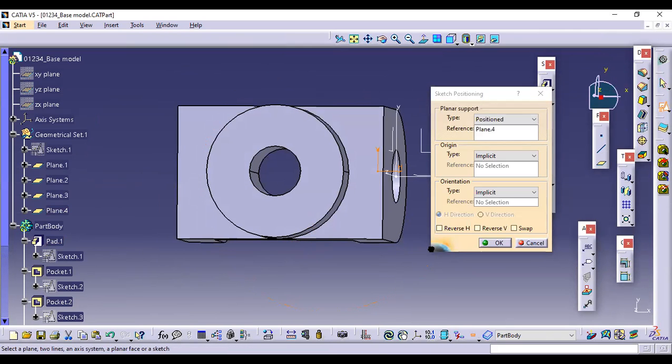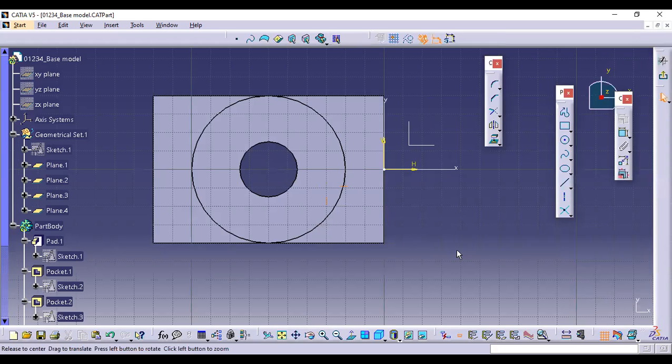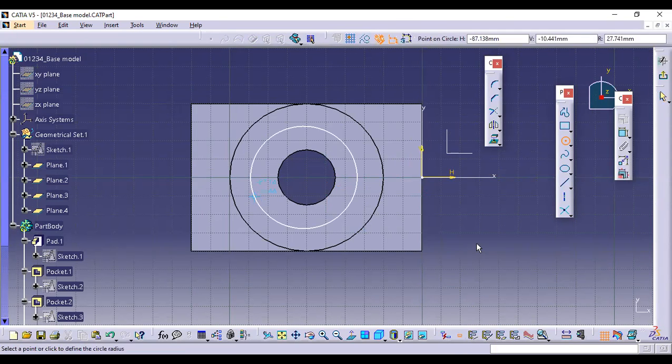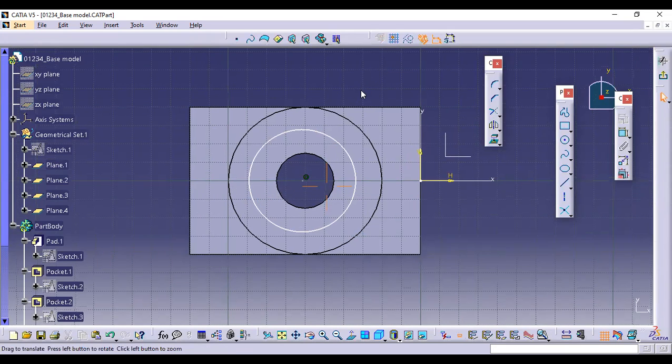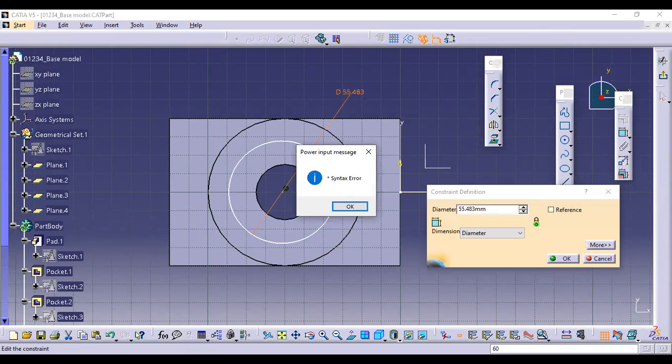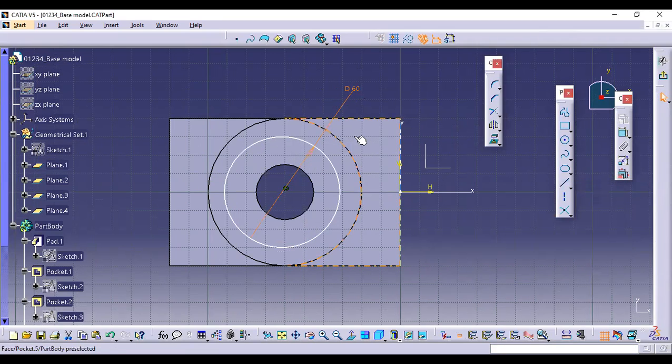Now I want to have 60 mm dia. I'm just fixing it here. This is 60 mm dia. Let's make it 60. Yeah, 60. And then this is already coincident with this.